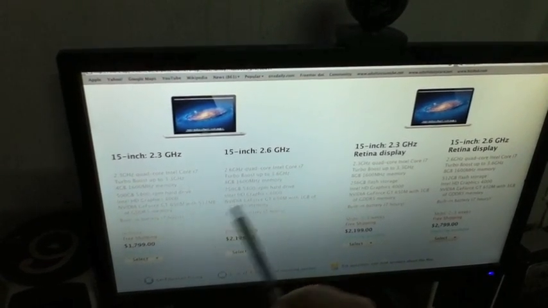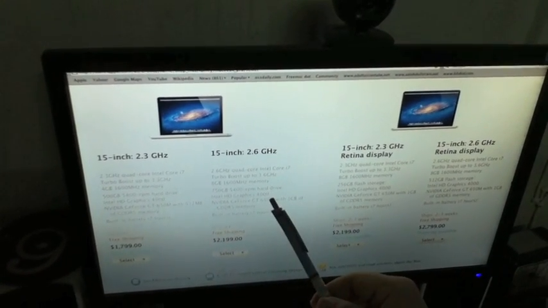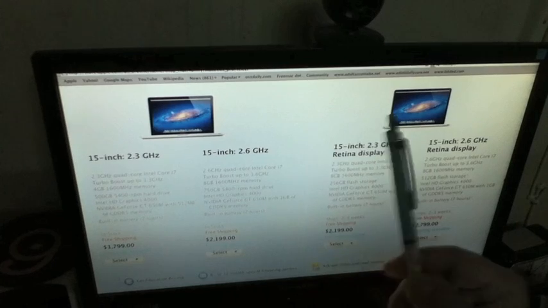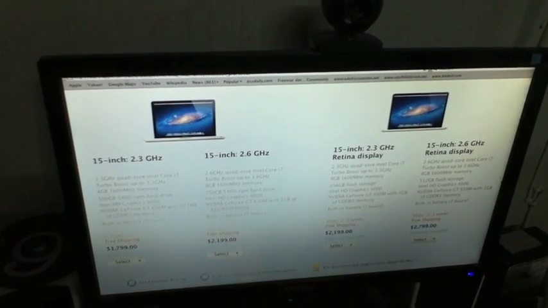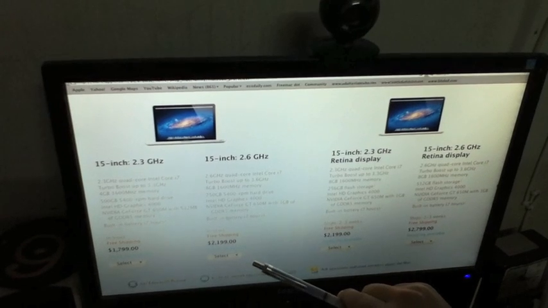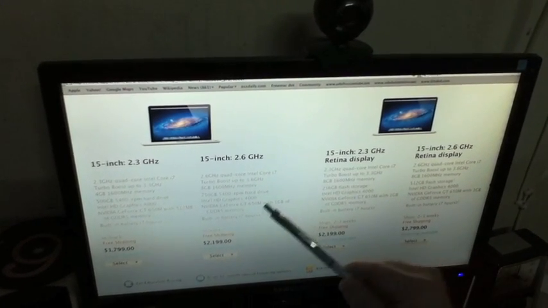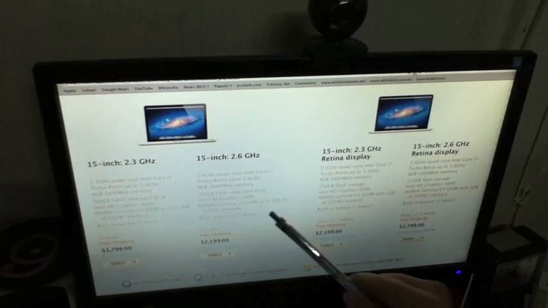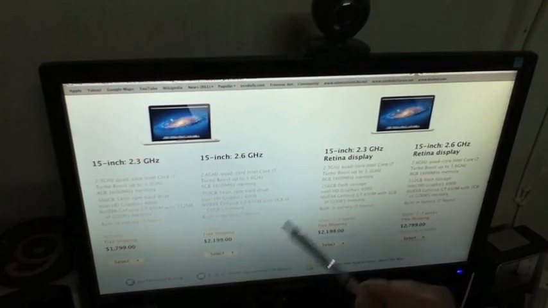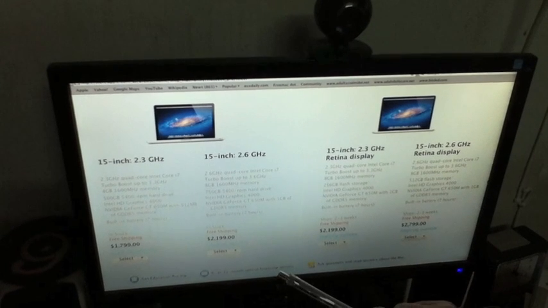You got more RAM pre-equipped from the factory, 4 to 8, genuine Kingston preloaded. And you got a larger hard drive, so it makes perfect sense to pay $400 more. You get a faster processor, more RAM, a larger hard drive, and more RAM for the graphics, so you get faster graphics. So I would suggest this one if you insist on going for the older design without Retina display.